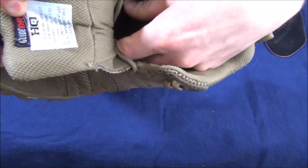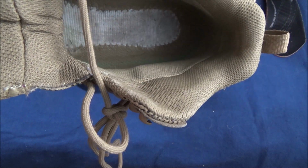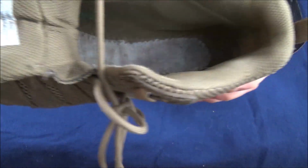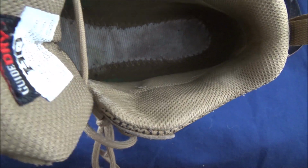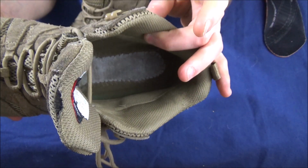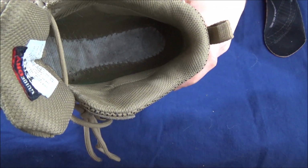white strip. And let me go ahead and get the shoelaces out of the way. But you can basically see that it's sewn into a white strip here, and the stitching is very good. Even on the leather here, it is very good. It's basically glued onto the midsole, and you can see how the inside is right here. I would actually prefer that this material, this nice insulating material, actually be all the way through, but you can't really help that all the time.